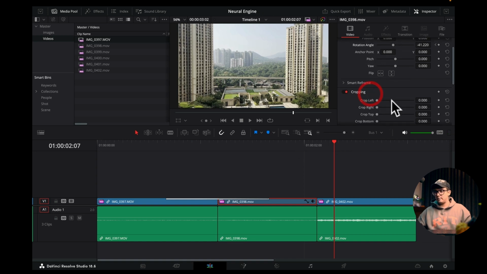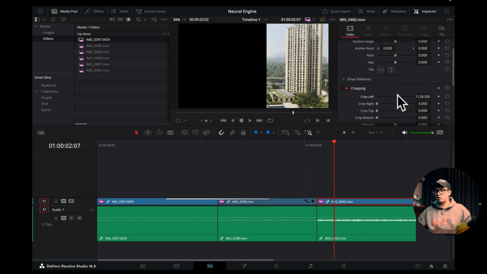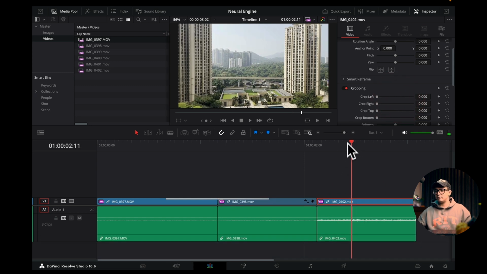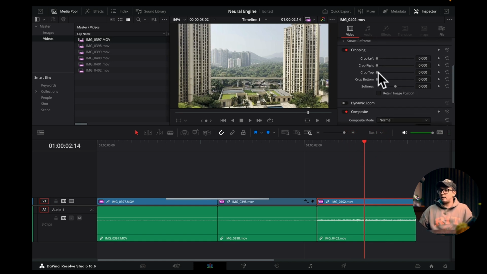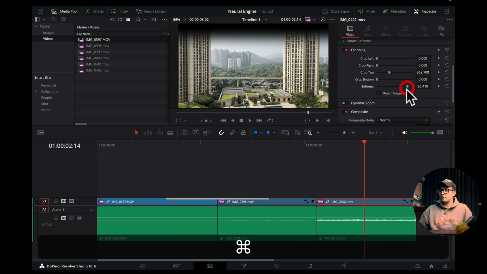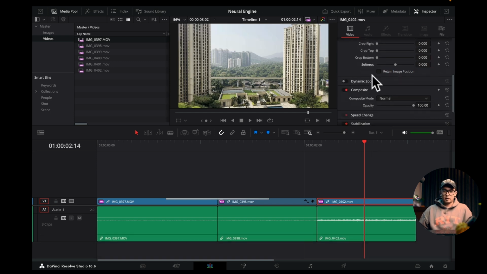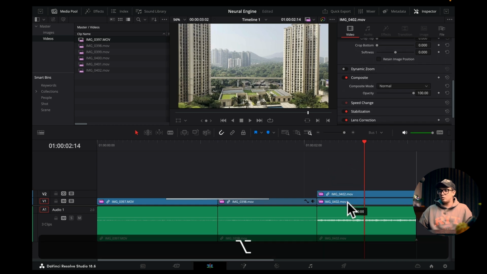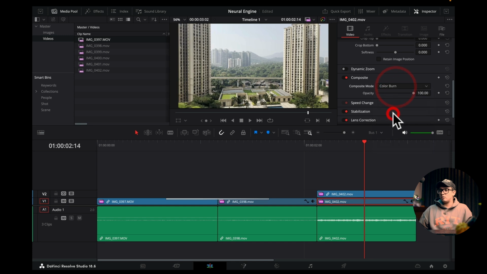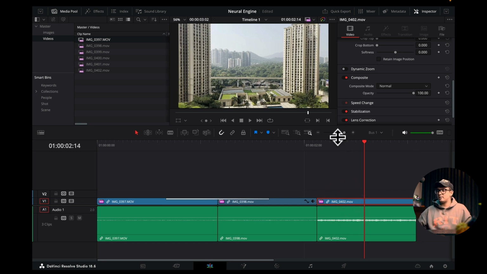Then you have the cropping, basically your crop left. I didn't select the clip. You have your crop left, crop right. That's basically what you have for all your crops. You can add a crop top. You can do a soften. You have those simple sliders that usually help. I'm not getting into dynamic zoom at the moment. Composite mode is, let's say you have two clips side by side. You can do one as color, but now both of them are the same clip, so it doesn't really make a difference. This is your basic composite mode layer wise.